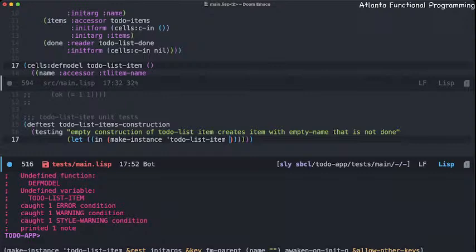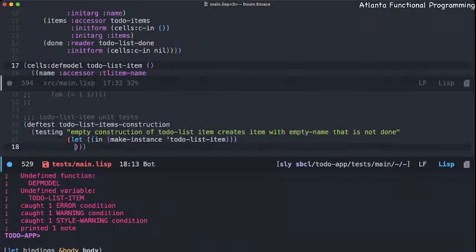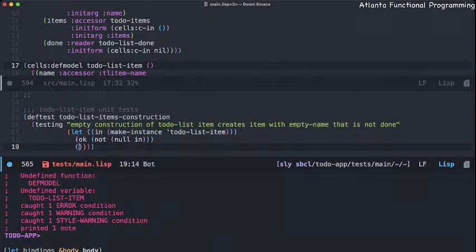And so with this, we're going to go ahead and not specify any name. And we're going to go ahead and do OK, and make sure not null. Okay, we won't get a null in the instance.